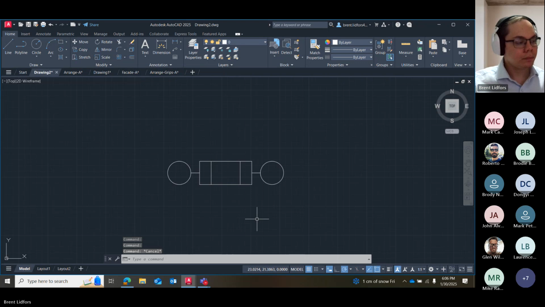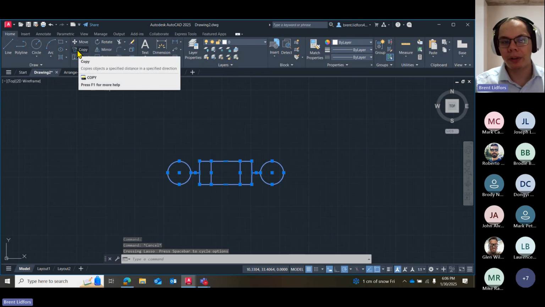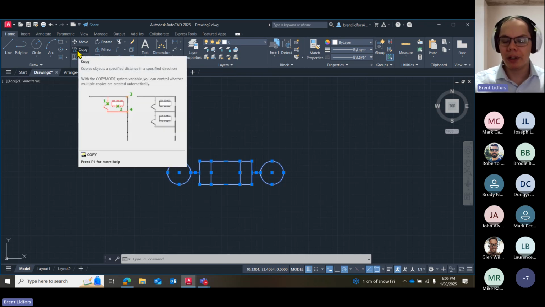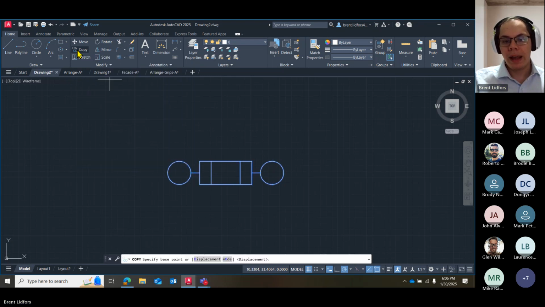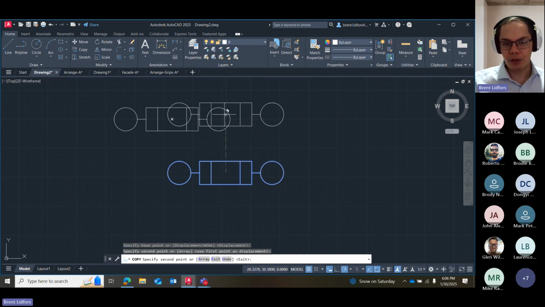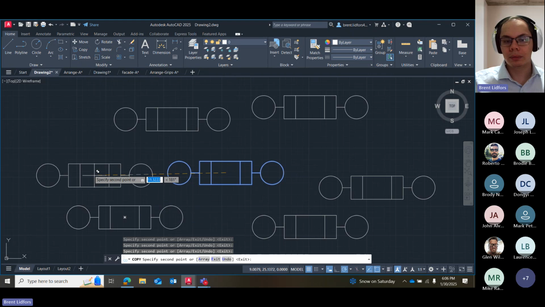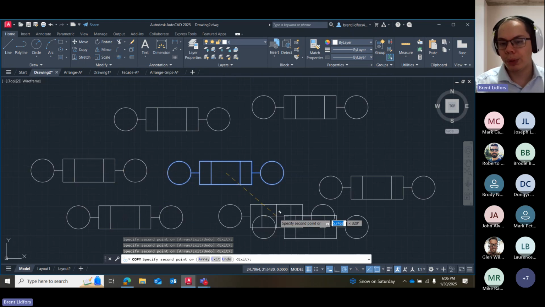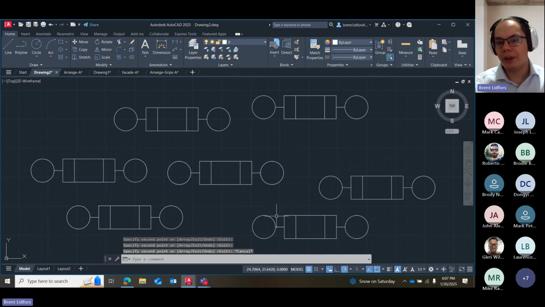Okay. We also talked about copying. So with copy, again, I can select objects and then choose the copy command, or vice versa. I can use copy and it's going to ask me to select objects. Either way works. And copy is going to allow me to make duplicates of something that I've already drawn here. So I've selected my entire fuse here. It asks me for a base point. I'm going to use the center of this fuse, and then I can make duplicates at will here. And it's going to continue making duplicates until I hit escape to exit out of that command.